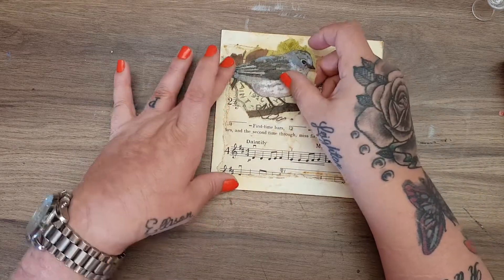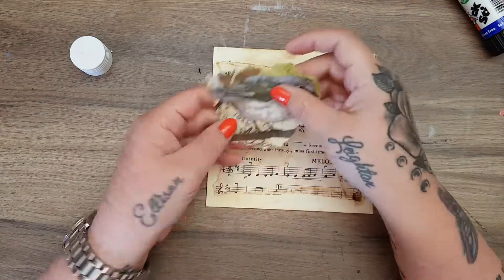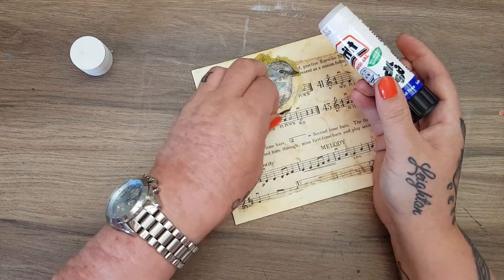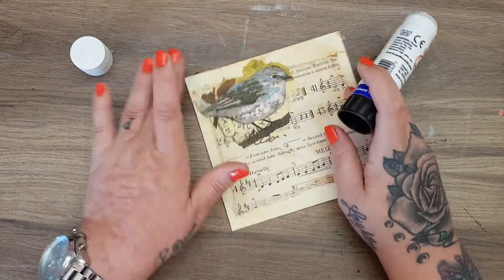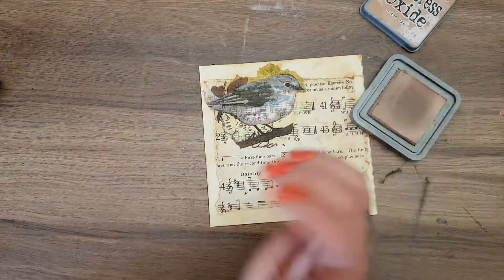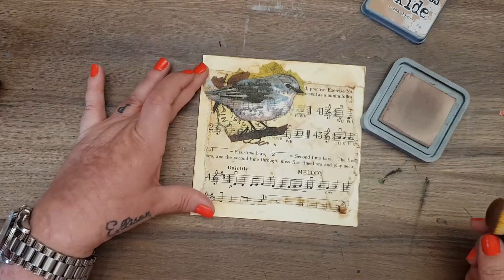I want to have the bird about there on the card. For putting on the napkins you can use your mod podge or decoupage glue, but I just use a glue stick — I find it works just as well. If you're not having to seal over the top it's fine. Go underneath and pull it down. Then once I've put that down, I'm going to take the distress tea dye again and just blend over the top a wee bit — it makes it look like it's part of the page, blended in like it's printed on.